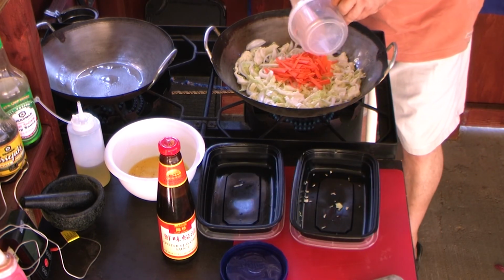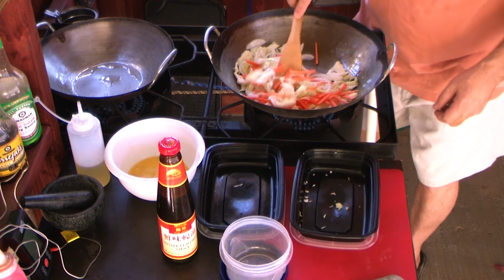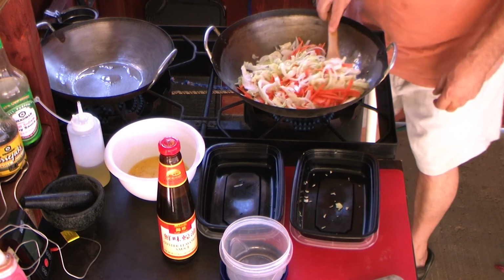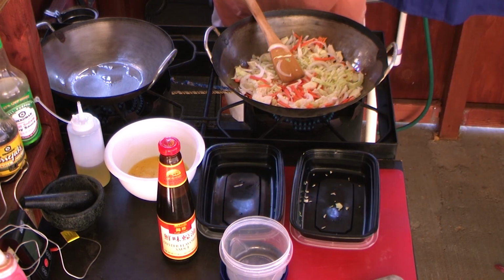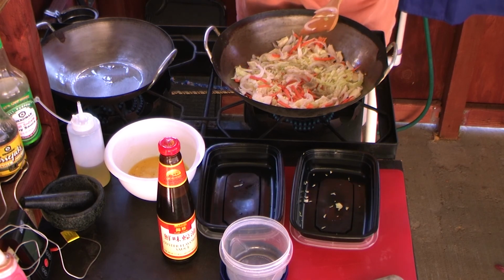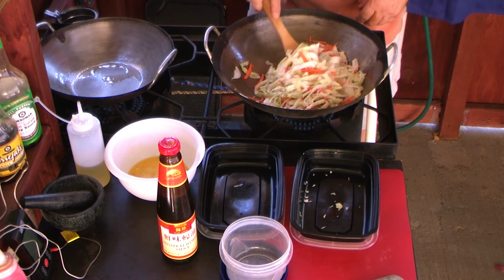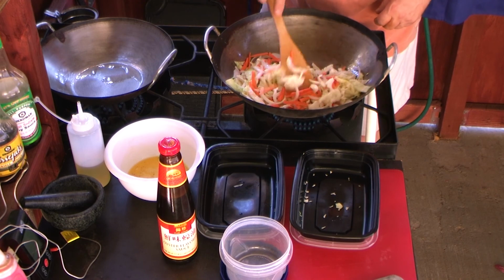And we'll throw our carrots in. What the heck? We'll put it all in. Since I like pepper, we're going to throw some pepper in there. Okay. Smells good.